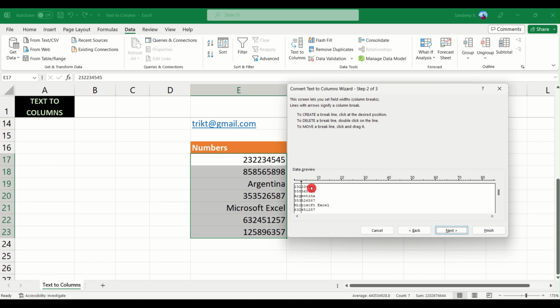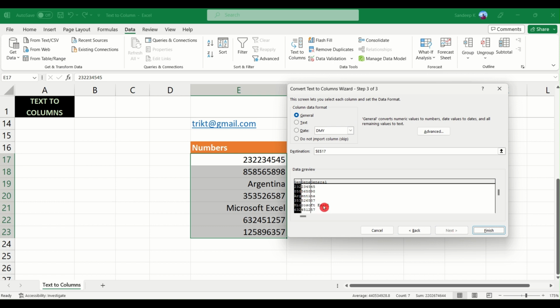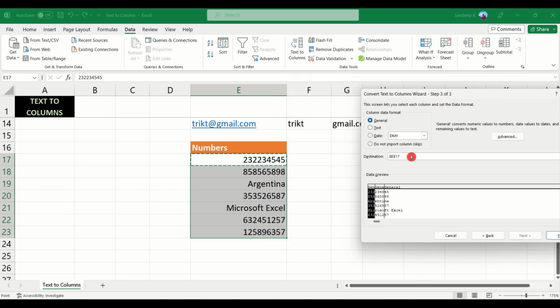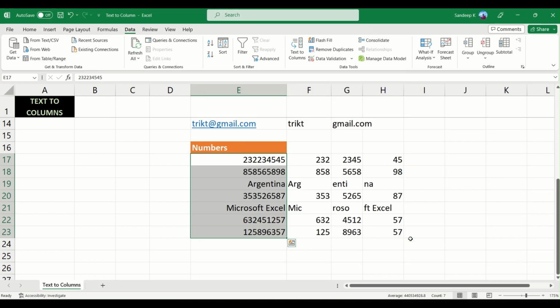And if you want, you can add multiple separations as well. For example, I just want to add one more, let's say right before these 2 numbers. Okay, so I can just click there and it has already added it. Now because there is text as well, you will see whatever is on the right of that automatically. So click on next, and these are your 3 columns that will come. Okay, and let us choose the destination cell as F17. All right, I will click on finish, and there you go.